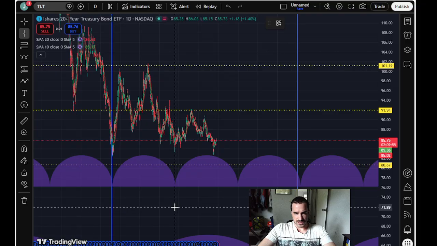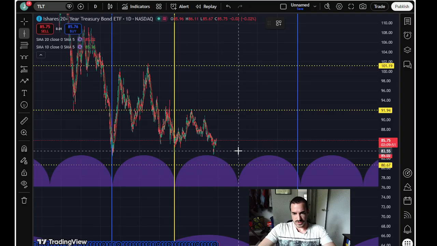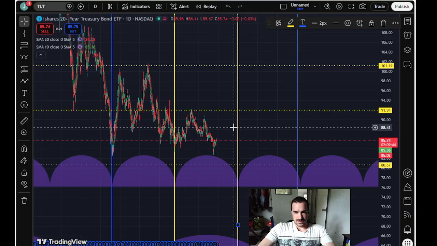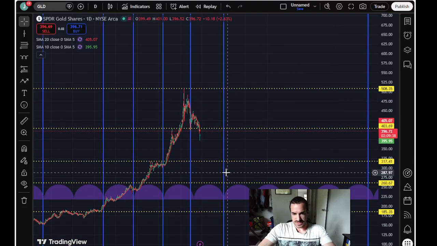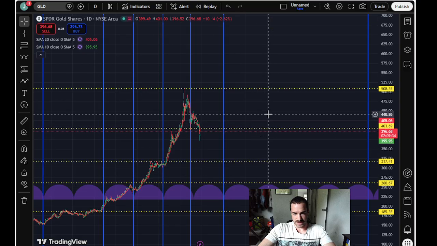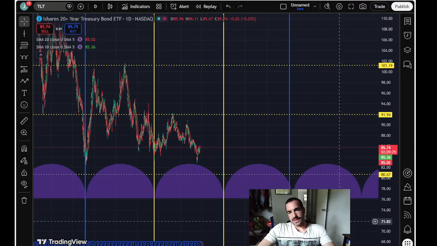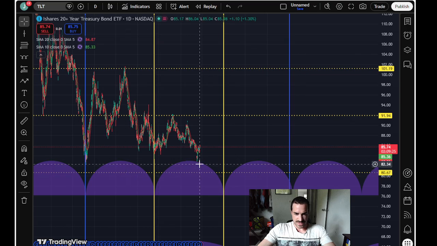Kind of, sort of. So if we're saying this is a trough, we would put the next trough here towards the end of the year. Sometimes you got to correlate different stocks together. So I think if we go back to GLD, we had a trough towards the end of this year. So there may be some correlation there that they bottom out at the same time. But this one's a little tricky to get the time cycles down.